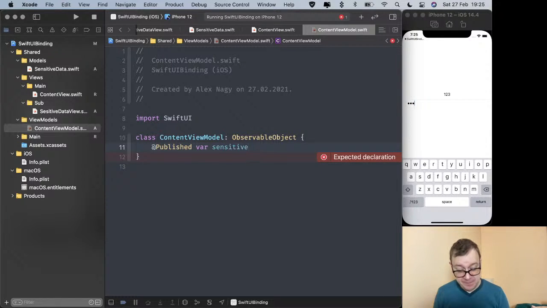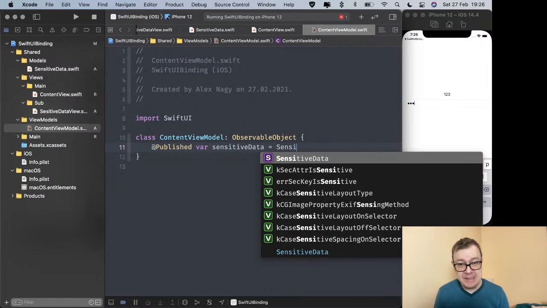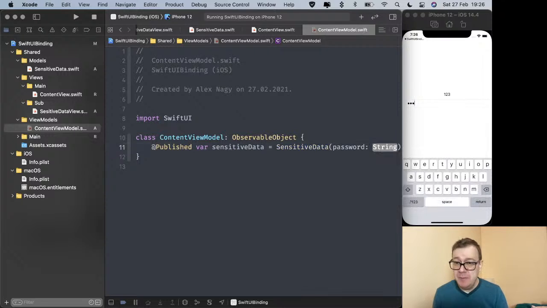So @Published var sensitiveData, and we need to give it a default value, a starting value, as we did with state. So SensitiveData, and for the password, let's have an empty string right over there. If you hit Command B, now everything should work okay.